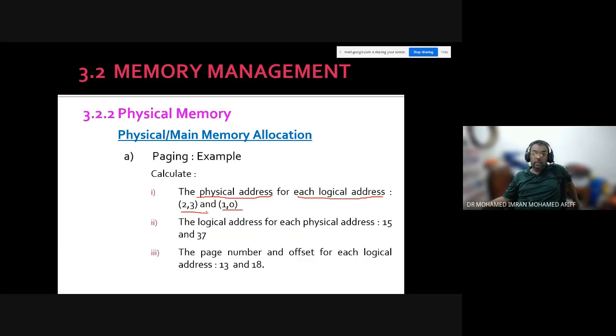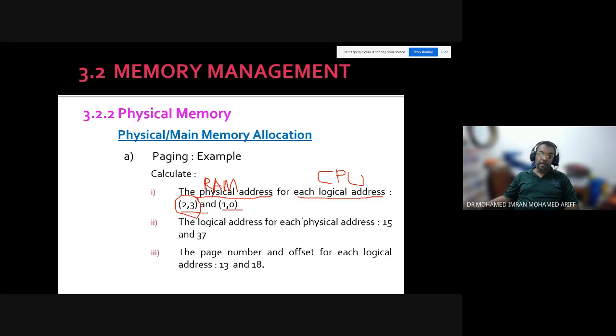Okay, 2310. Okay, let's do this. Macam mana saya buat? Okay, tak apa. Saya buat je lah. Okay, so physical address for each logical address. So soalan kata, find the physical address. Physical address di mana? Physical address is your RAM. Logical address di mana? Logical address comes from your CPU.